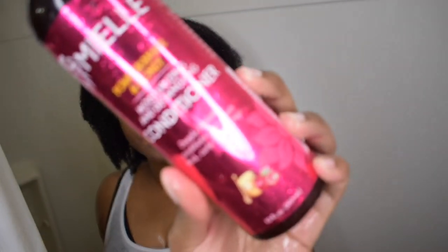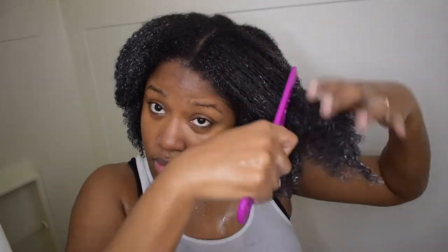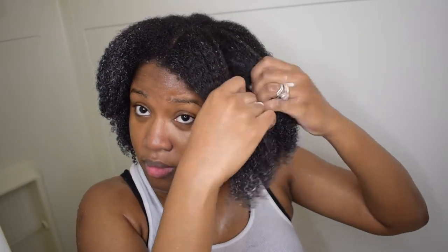I'd never tried their shampoo and conditioner before. Now, on to the conditioner — I really love this more than the shampoo. Who really likes shampoo that much anyway? A lot of people, especially naturals, go more for the conditioner because it works better for detangling. It smells really good, no strong scents, and it gave my hair really good slip for the detangling process. I'm working from the ends to the roots and having no issues detangling. I definitely recommend it — you can get both to pair them together.